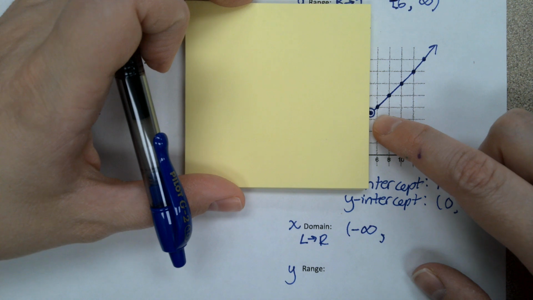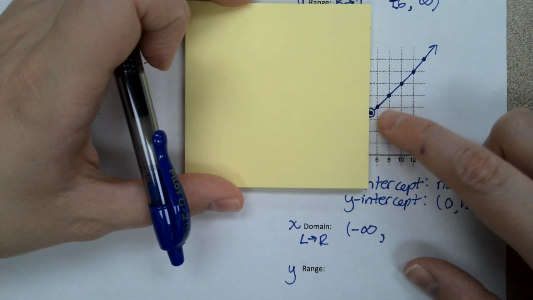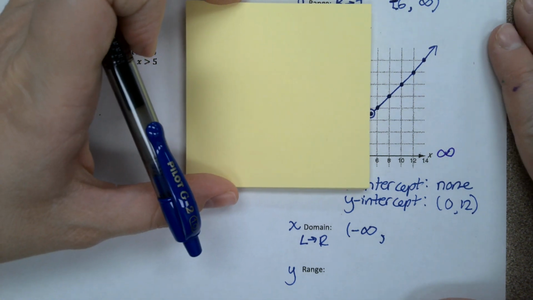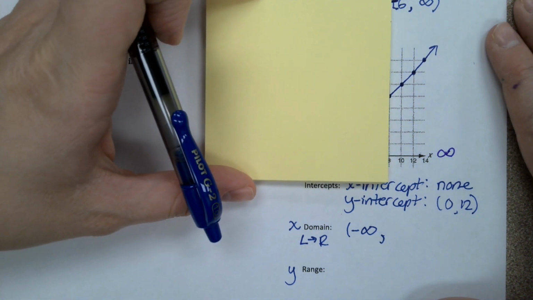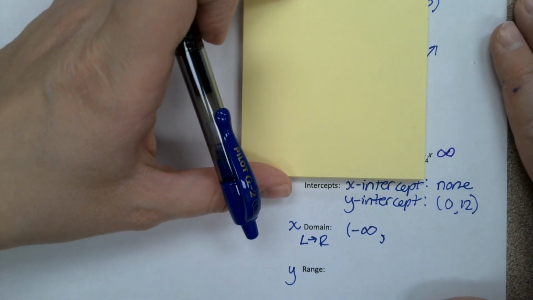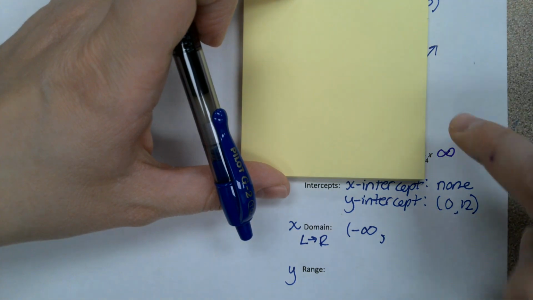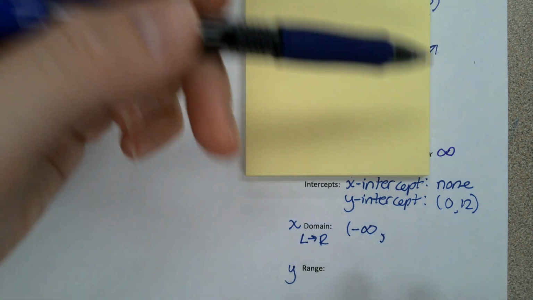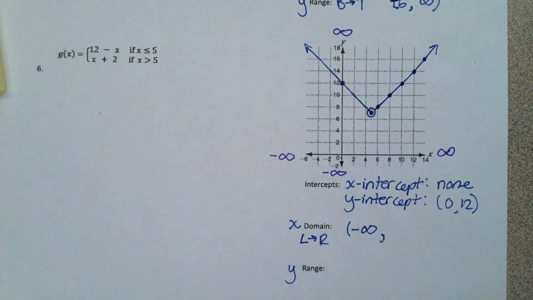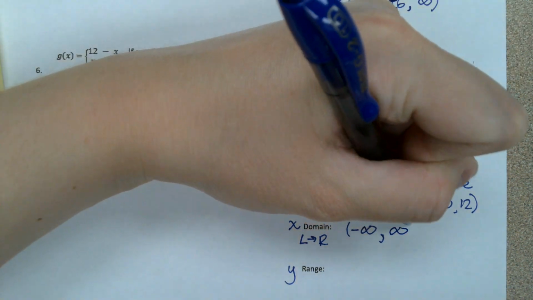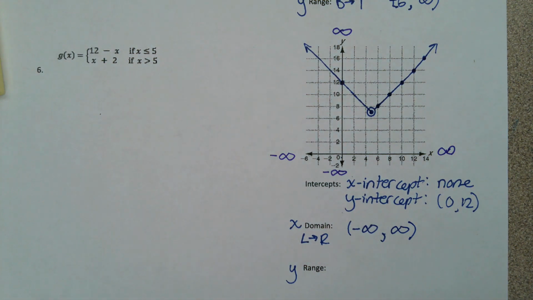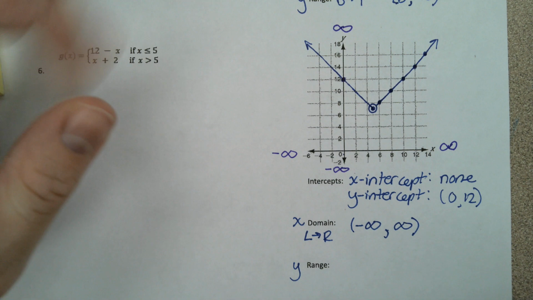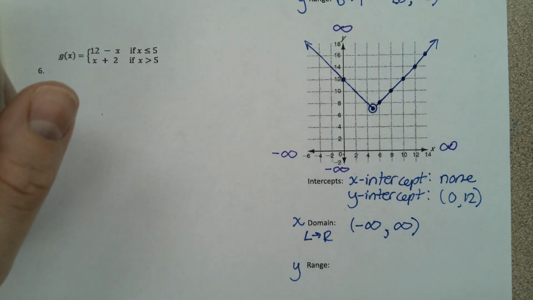Then I get to my solid dot, which is inside of an open dot, so it cancels it out. So we're going to act like that didn't even happen. Follow it, it's still solid, and this arrow points up and to the right. So it's going to keep going to the right as well, towards positive infinity. So again, we have negative infinity to positive infinity. Most of your graphs in this class are going to have that domain, but don't always assume that is the case. Always look first.